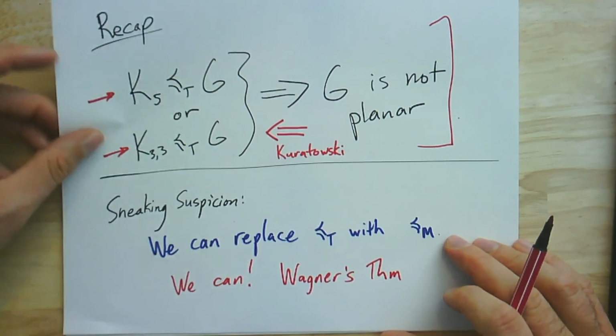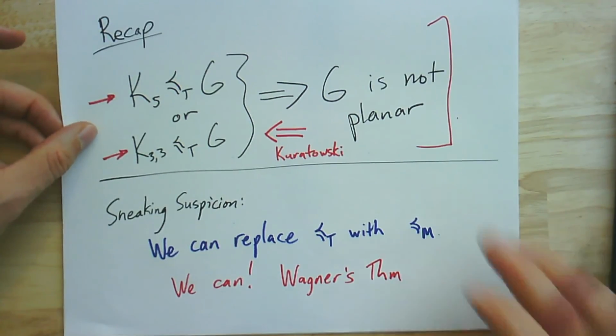But first, we're going to have a couple of videos where we cover some other basic tools for analyzing minors of graphs, certain facts about certain minors that exist or certain kinds of contractions that exist in graphs. And that will help us to prove both Kuratowski's theorem and Wagner's theorem, which gives a nice, complete characterization of planar graphs. And we'll do that in just the next 2 or 3 videos. So stay tuned.